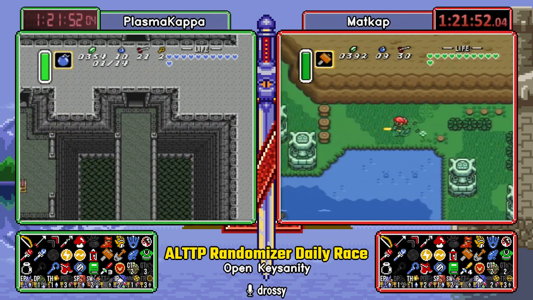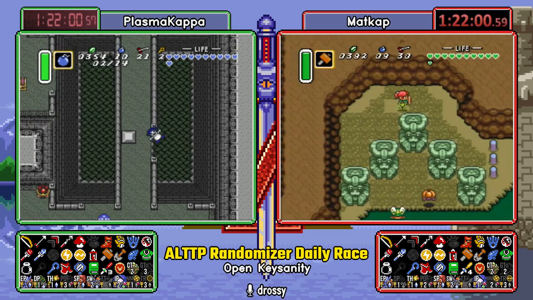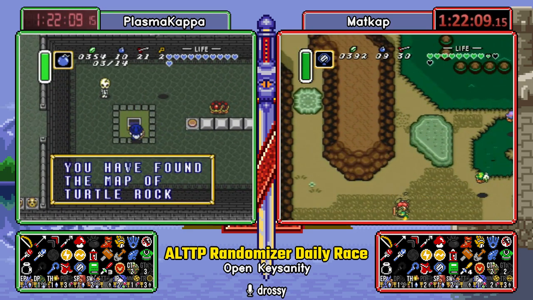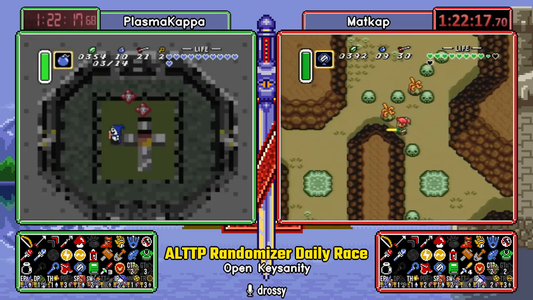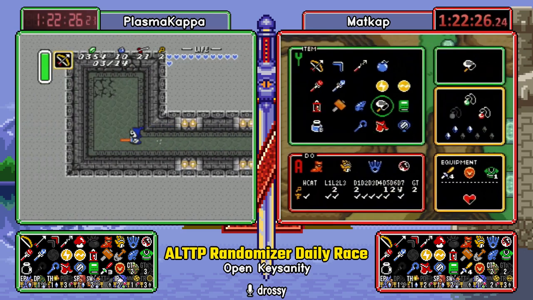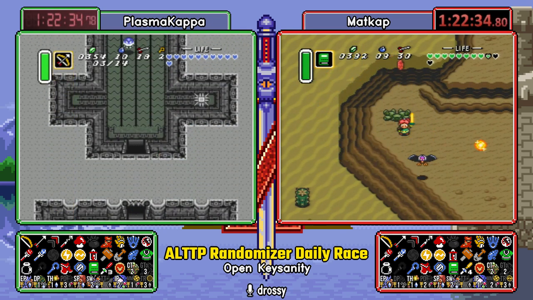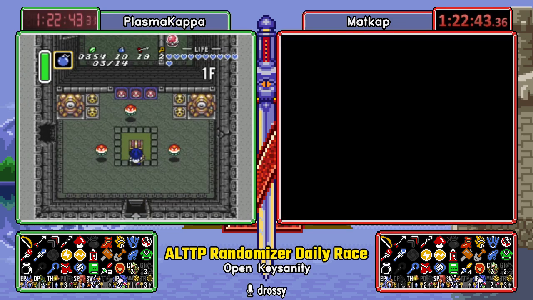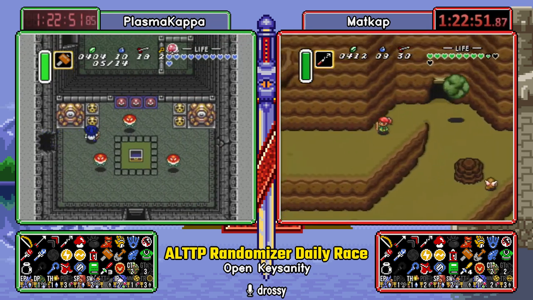And Kappa is going to use one of his keys to open the middle door. So that means we are not going to do either Harmless Hellway or Vanilla Big Key Chest. Oh, and Madcap is giving us our Bombos check now. We have not seen this from Kappa. Nothing in the front of pod to speak of.